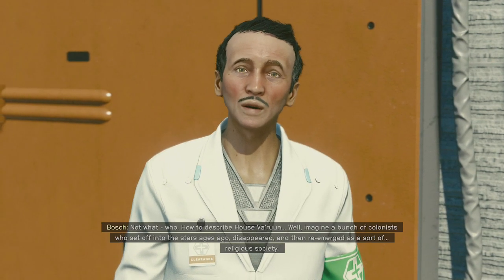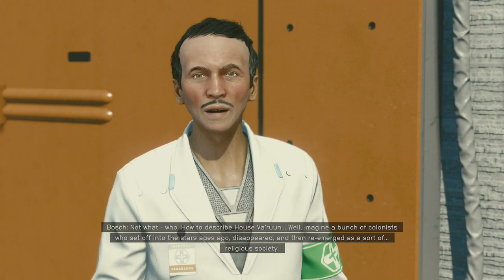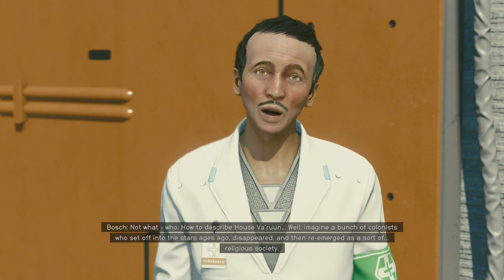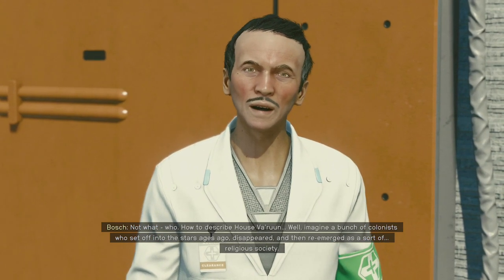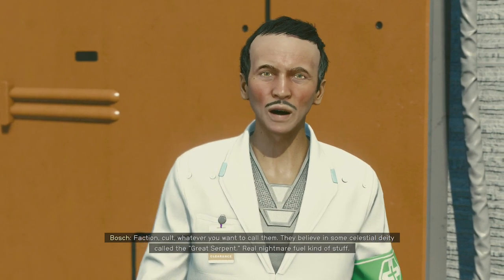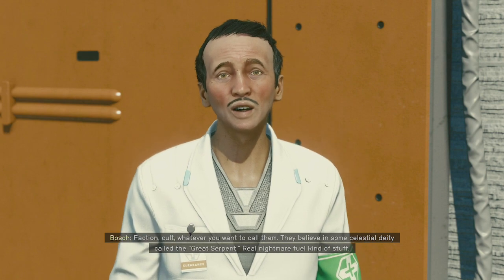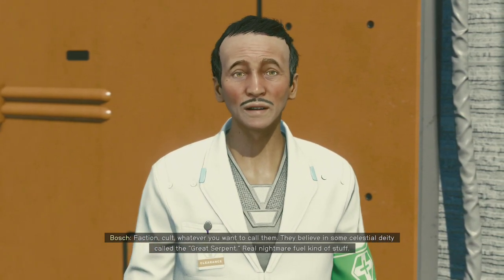Not what, who. How to describe House Varun? Well, imagine a bunch of colonists who set off into the stars ages ago, disappeared, and then re-emerged as a sort of religious society. You mean like Klingon? Cult, whatever you want to call them. They believe in some sort of celestial deity called the Great Serpent. Real nightmare fuel kind of stuff.